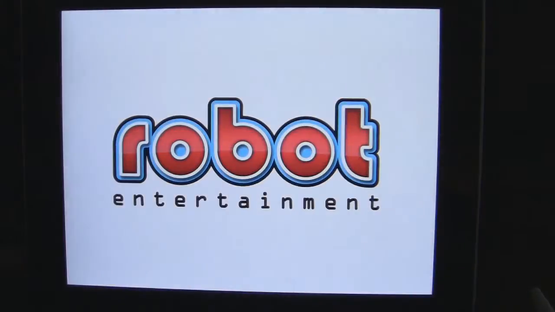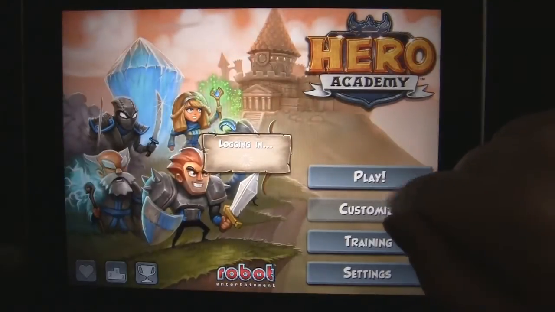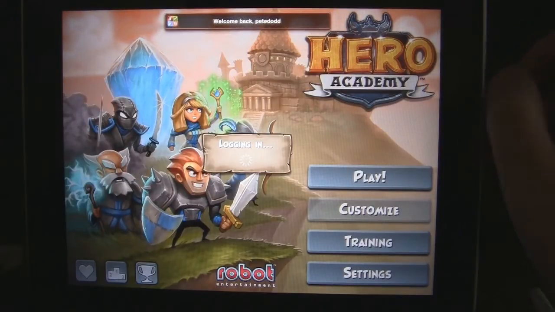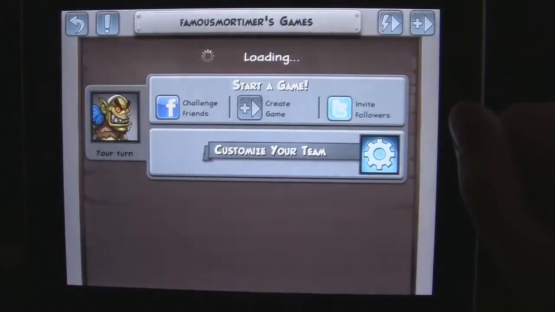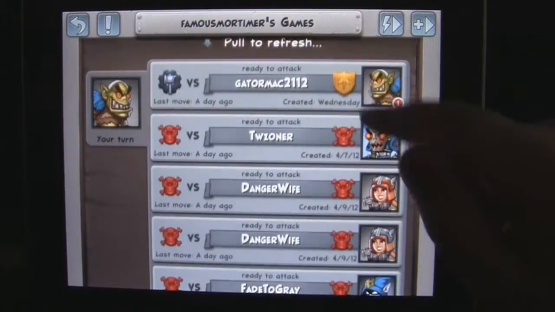And Hero Academy crashed. Hero Academy has been crashing more since the tribe was added. I don't have any doubts that robot will fix this, though, because it's been a great app. Otherwise, this is the first time that I've really had issues with it. So let's get back in this. Alright, I got a few more.